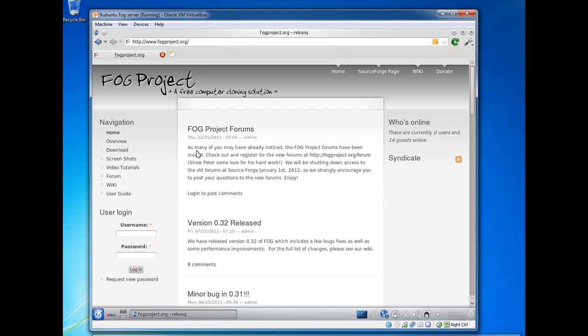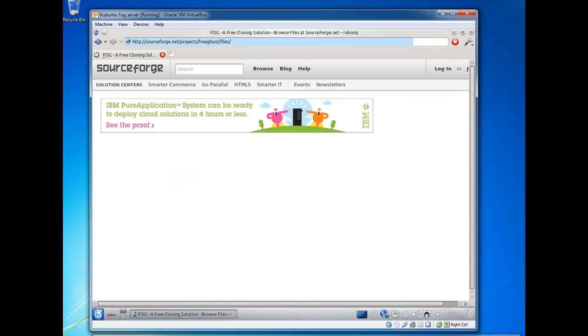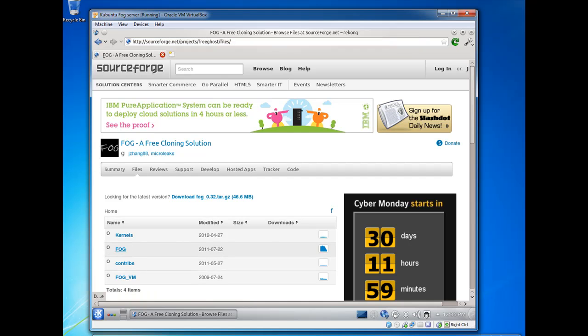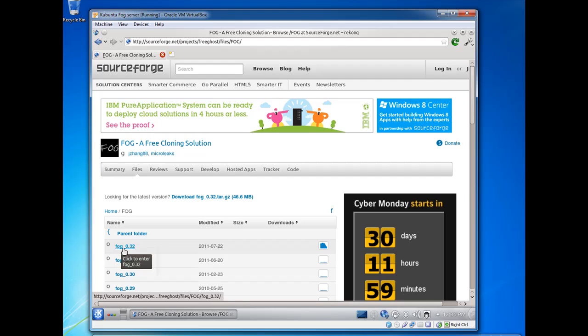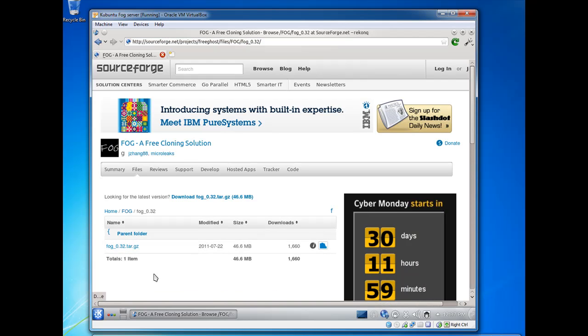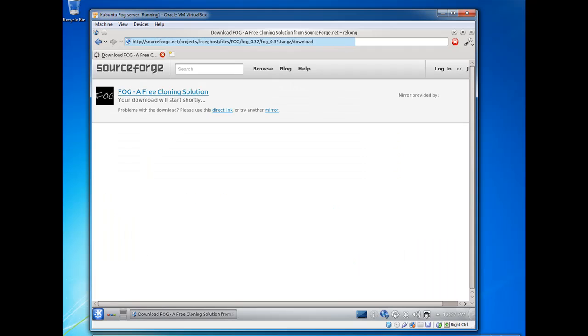Alright. Let's go ahead and go to the download page. Let's go to FOG. Excuse me there. And now let's go to the FOG 3.2 version. And we're also going to do the FOG 32-bit tar.